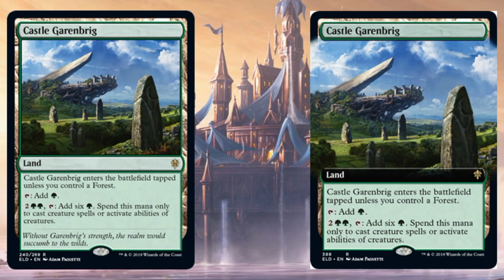Castle Garenbrig. Now, this one is actually pretty interesting to me because this is the green variation. Taps for green. You have to have a Forest for it to come into play untapped. 2 green and tap: add 6 green mana. Spend this mana only to cast creature spells or activate abilities of creatures. So you might look at this and say, well, I can only play this on creatures or creature abilities, and I'm getting 6 green, so it doesn't fix color at all. It ramps me a little bit, just by 2, but if I'm playing a Gruul deck, it might not be perfect. Again, this is just a bonus ability for very little drawback. And you know what does cost 6 mana? Primeval Titan. Yeah, think about that. This card is totally going to see play with that card.